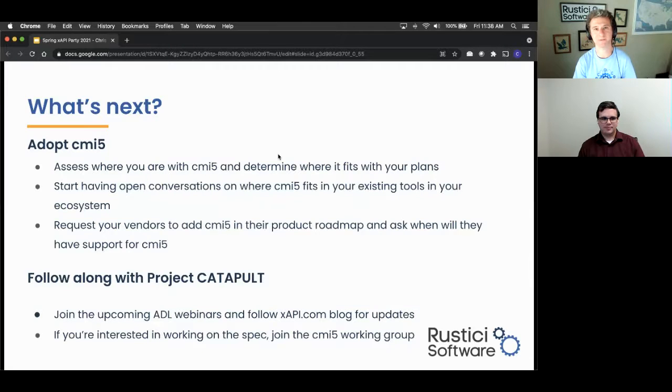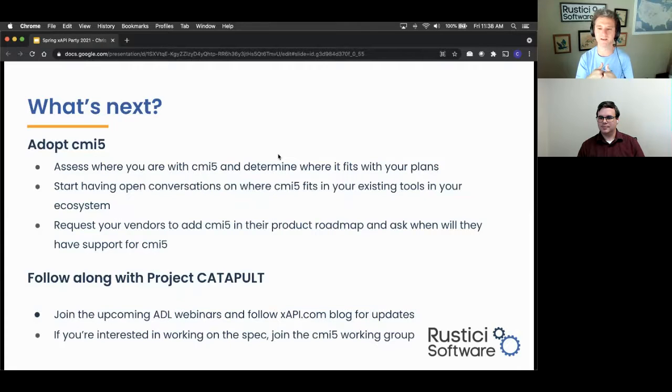We've got to get people to adopt CMI5. That's just the next step to making these things work. A lot of really smart people, far smarter than me, are putting way more effort into the technical bits of making CMI5 something useful. But you've got to have tools that support it in order for us normal humans to deliver training, to build things, to measure things, to deliver things. No one gets excited about these standards. People should get excited about the things that these standards enable.